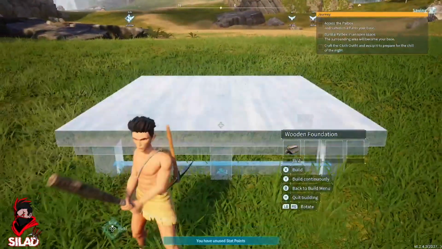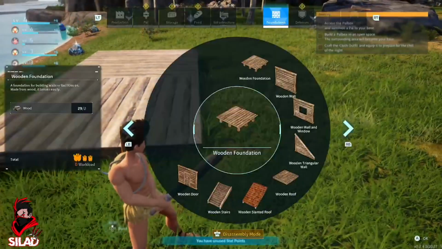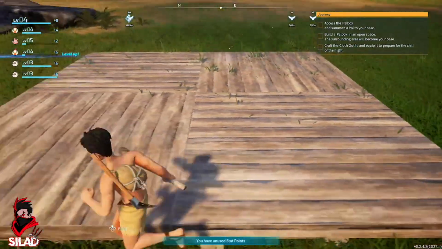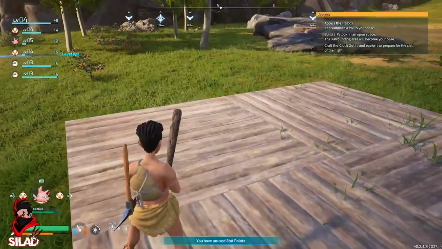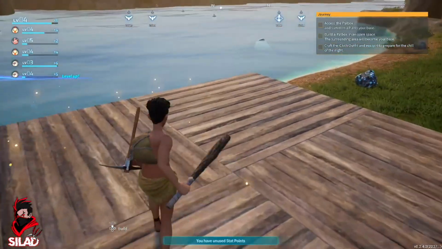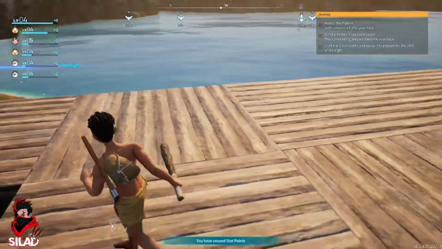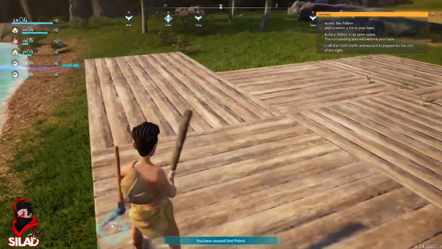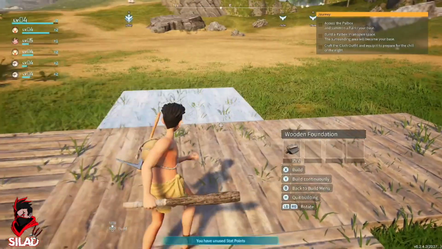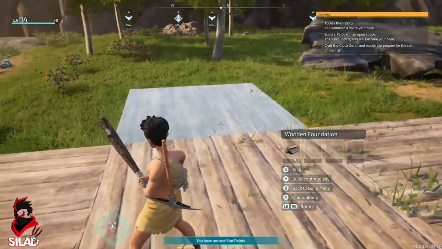So what I'm going to do is put our first little platform down. There we go. So there's our first little platform. Feel like we should have a bit of an opening. There we go. Got a little bit there that we can put stuff on. Now I want to build this way a bit more.